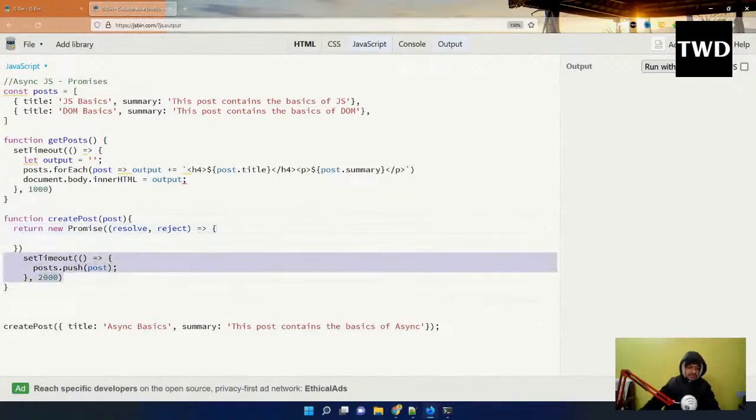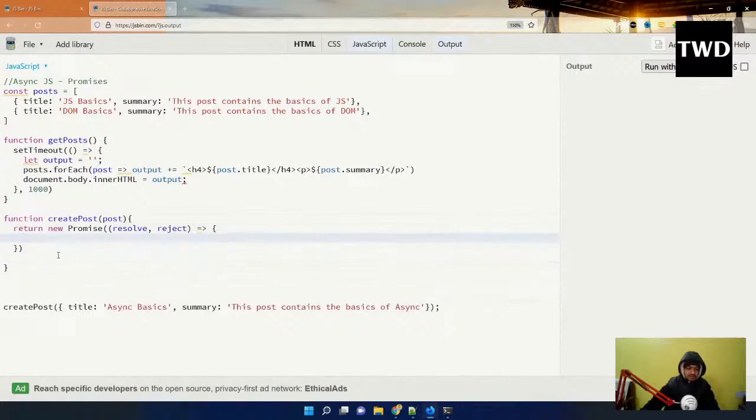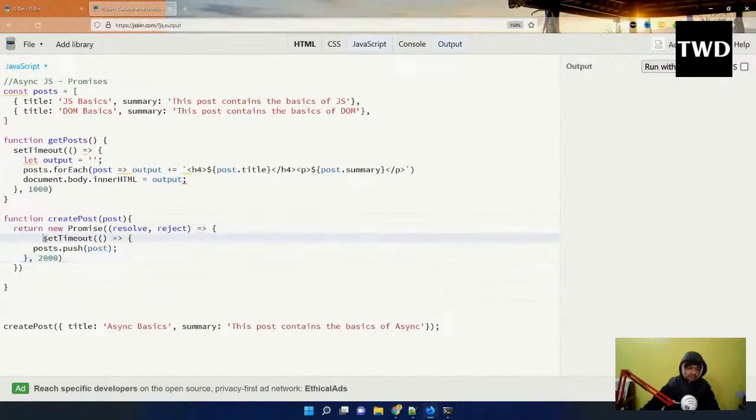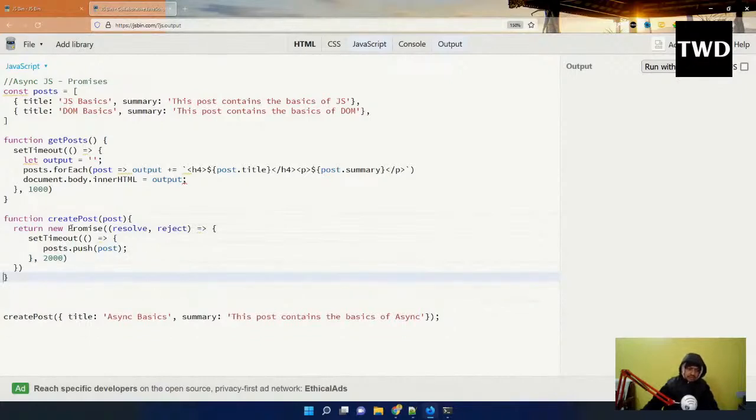So we are returning a promise, and we are going to move this inside. This is again a very important interview question, and it is used a lot in Node.js code also. It has got three states. Pending is also there, but the main states are fulfilled or resolved, and the rejected state. Whenever I call createPost, I'm returning a promise. This promise will not send something like this.